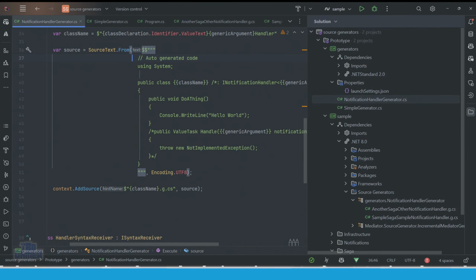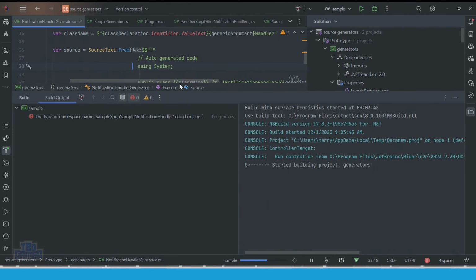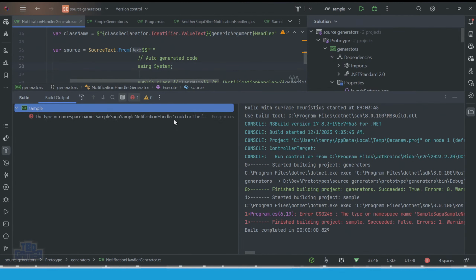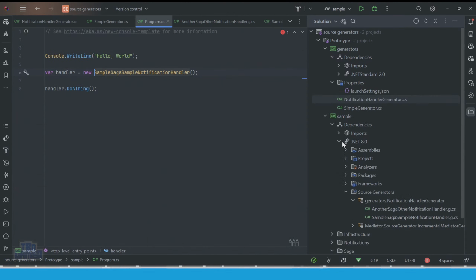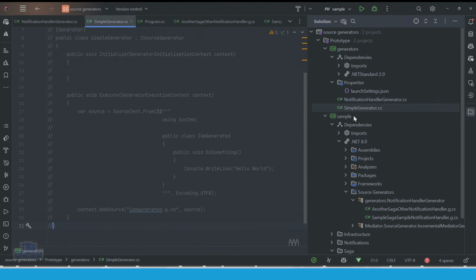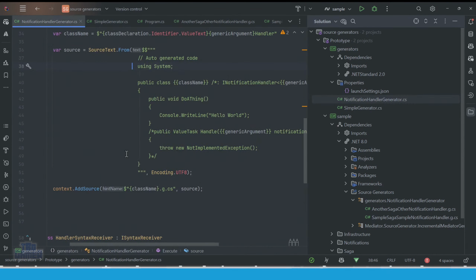Okay, well, the type of namespace could not be found. But that's no different than the simple generator at this point, right?